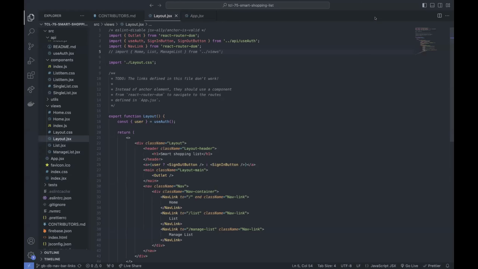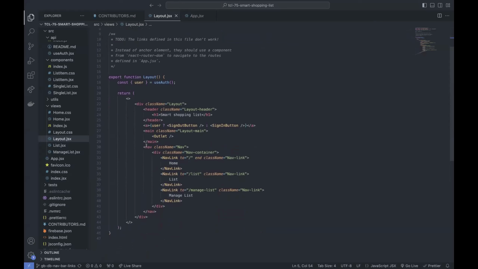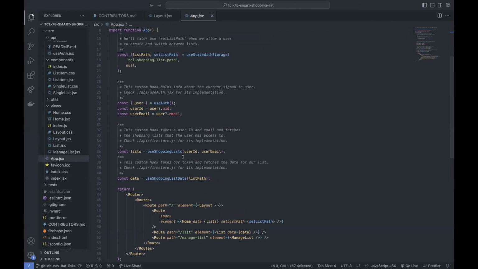Okay. So this is the code that we wrote. Most of it was already set up for us for the nav bar. So basically we imported NavLink from React Router up here, and then the navigation was pretty much set up. All we had to do was replace the a tag with NavLink, and then we added the "to" prop, and then we grabbed the URLs from app.jsx.